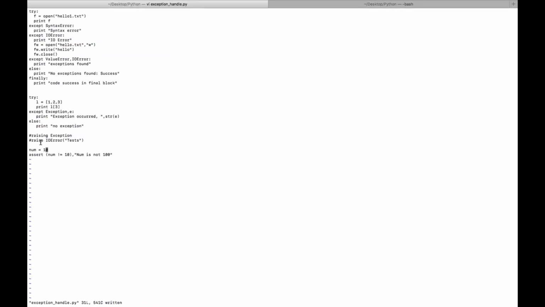See, here it is raising an assertion error, so it fails here itself. That is the reason it's not going to the next line, so I'm just commenting that out.